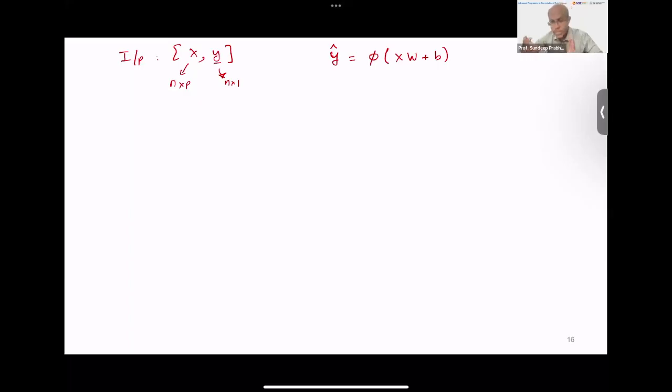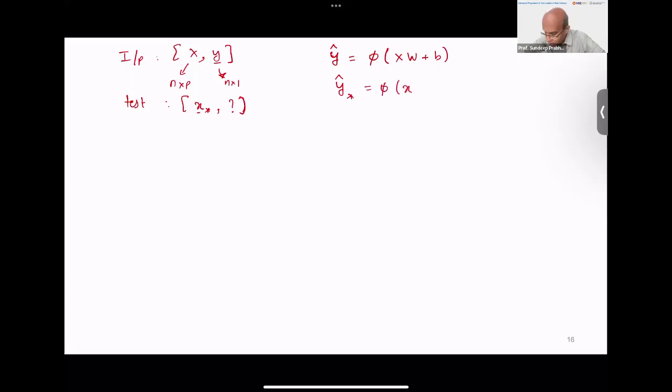Okay. Now, once you have figured out what these W's and B's are, what we get is basically a new point, that is the test point. The test point, you would get, say, X star. Okay, that is the feature of the test point. Our goal is to figure out what is the label, right? So it could be a regression or a classification task. And what you would do as a prediction is, I have figured out what the W and B is.